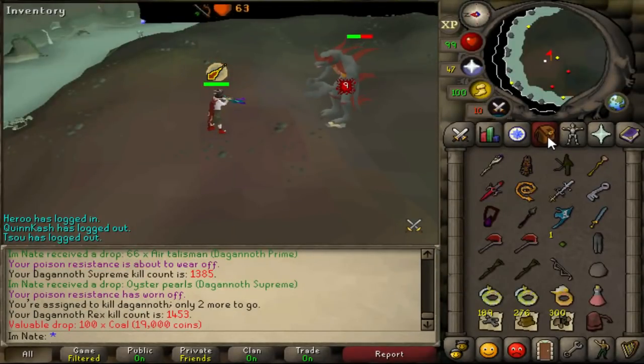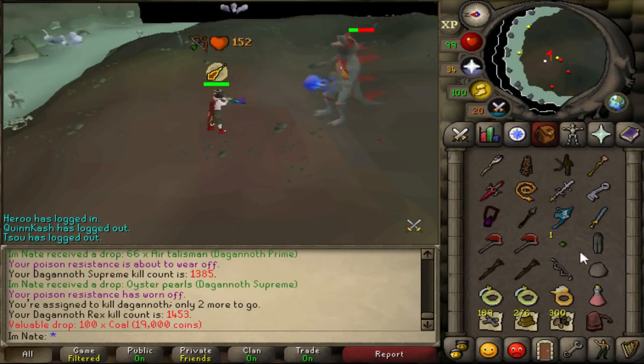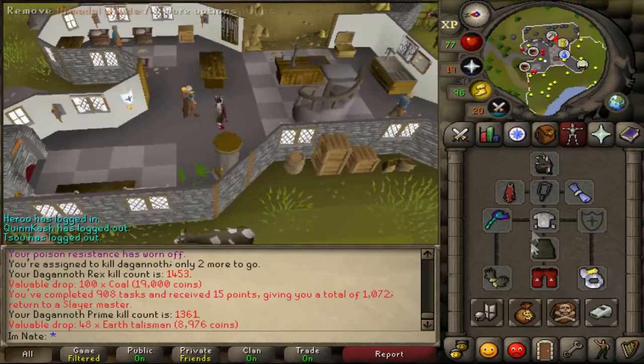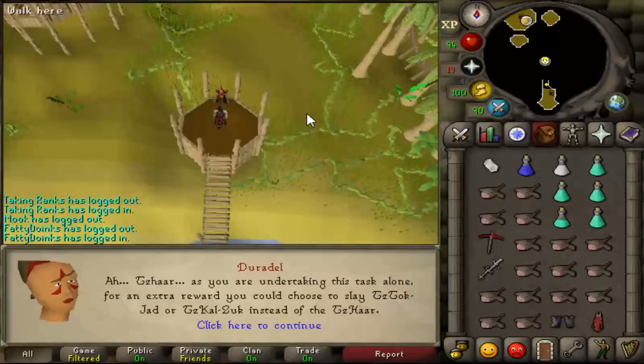To the end of another Dagannoth task, and I got insane amount of luck again. Not really luck as far as the amount this is worth, but tons and tons of rare drops. 2 of every single lower priced rare. So 2 dragon axes, 2 mud battle staffs. I actually got 2 circles, but I was juggling them and lost one. 2 warrior rings, 1 seer's ring, and then some rock shell and other stuff. And so let's go ahead and price check all of this, see how much it's worth. So 3 mil right there. Oh, another Zuck task. Let's go.